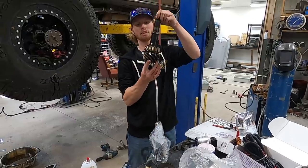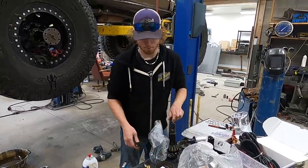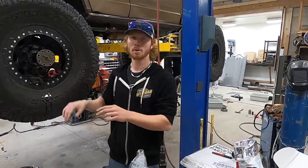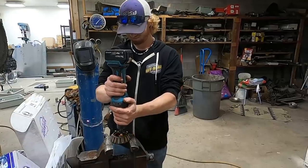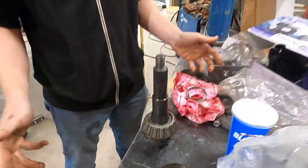The shims on this pinion shaft I need to take off, measure, probably reuse, and then put them onto this one. It will just give me a starting point to work from, and I'll be able to adjust from there. And now it slides over the new shaft flawlessly.